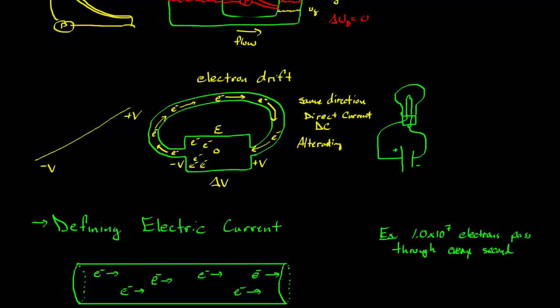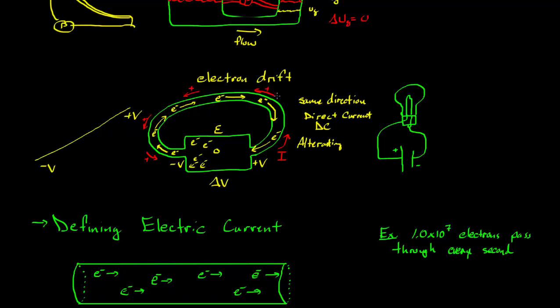Okay, now here's what's confusing. Electrons flow this way, but when we started studying current, I say we as in 200 years ago, they thought that it was positive charges moving. And so they defined current to move from the positive side over to the negative. And so traditionally, we say that current would move this way around it. And so we've just kept that because it was already in place. So when we do current and we talk about the direction of current, we talk conventional current. So conventional current, we think about positive charges moving, although in fact, in reality, it's electrons that are moving, the negative charges.